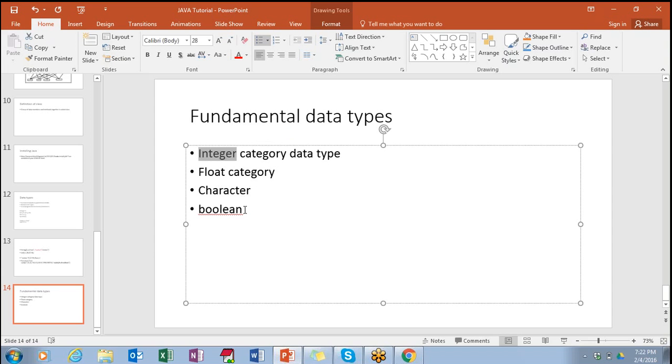For the integer category, the data types we have are byte. You remember, when we were small and initially learned about computers, we said a computer computes data in bytes, bits, 0 1 1 0. You remember it, right? Yeah. So integers can be bytes. In the integer category, we also have short, which is for smaller values, and next is int, and one more is long. So in the integer category, we can represent the data in four ways: byte, short, int, and long.